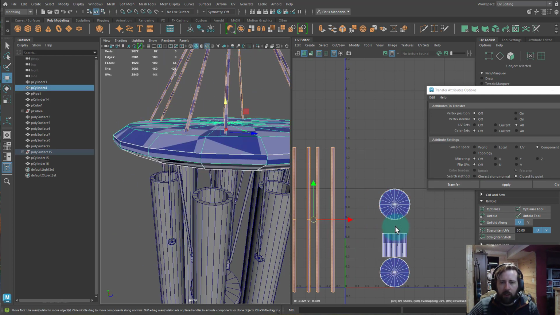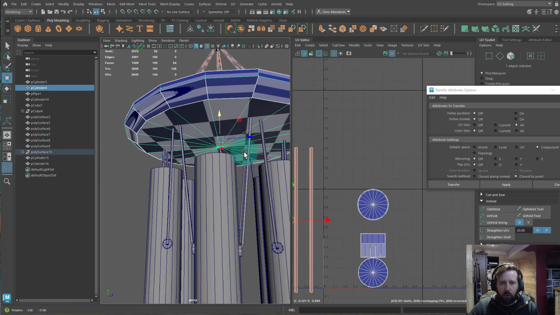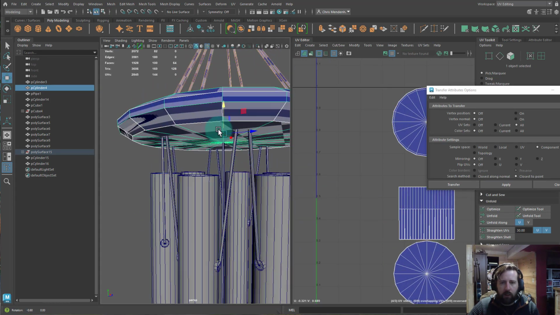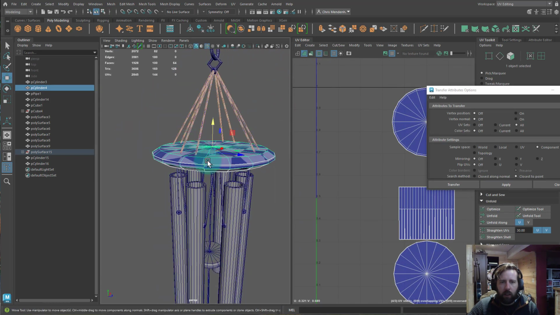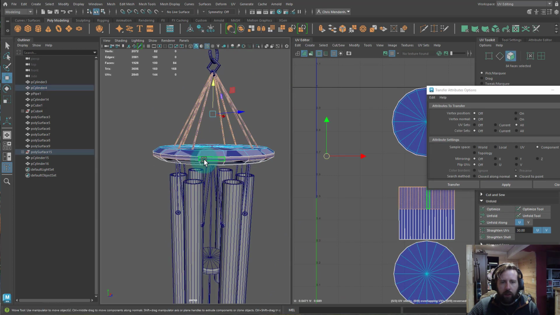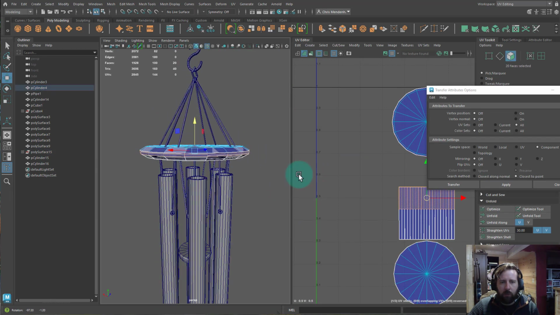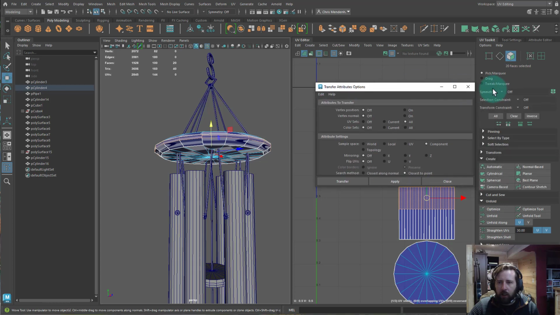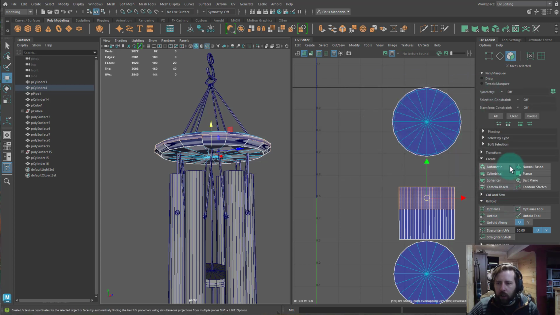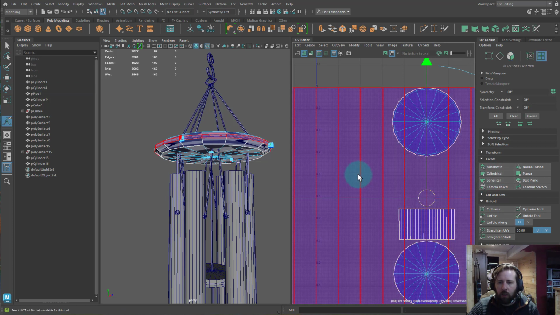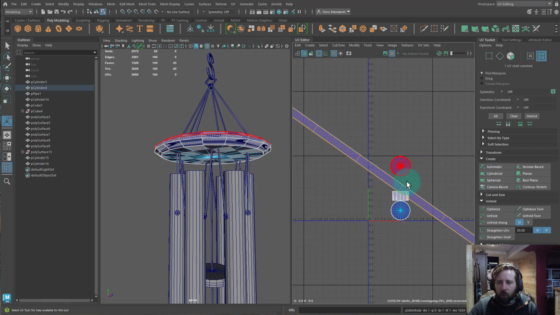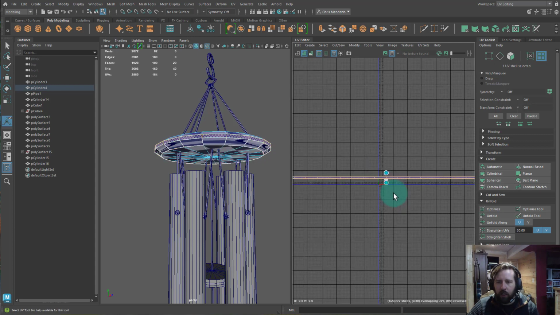All right, now this piece, this one should be pretty quick. Let's take this face loop here, and close out of that. Click on cylindrical, grab this shell and unfold it, orient it so it's straight.